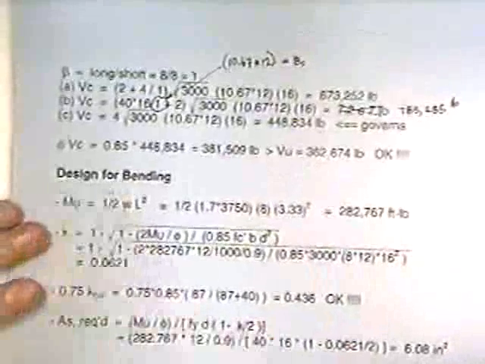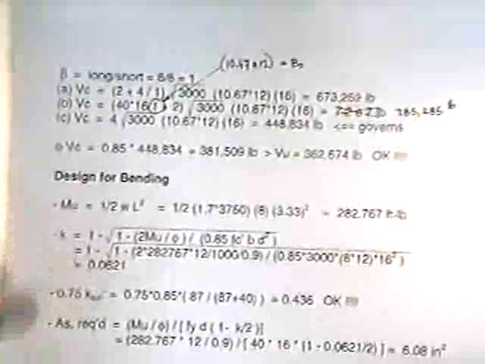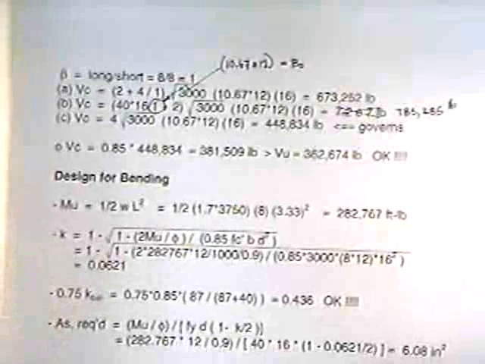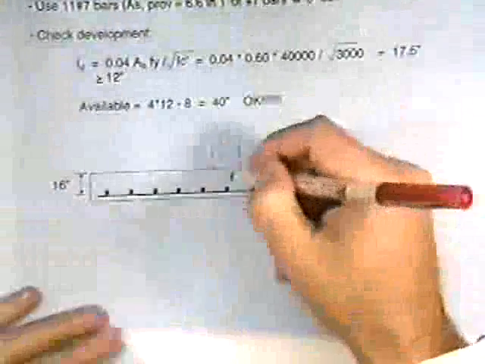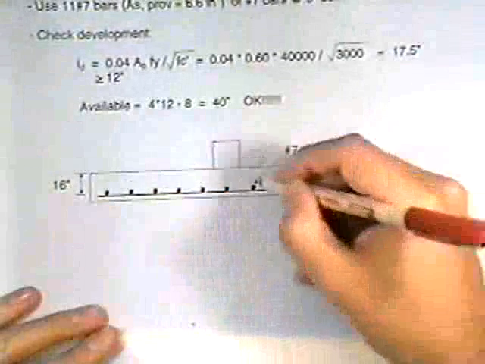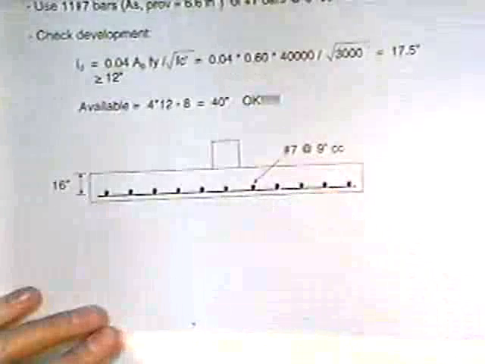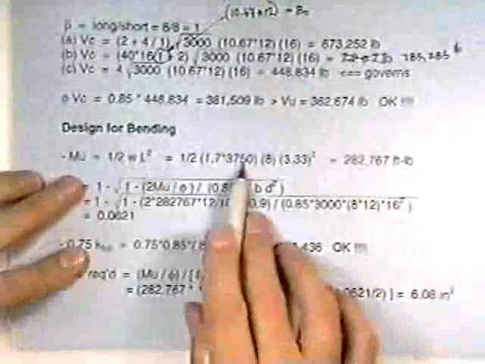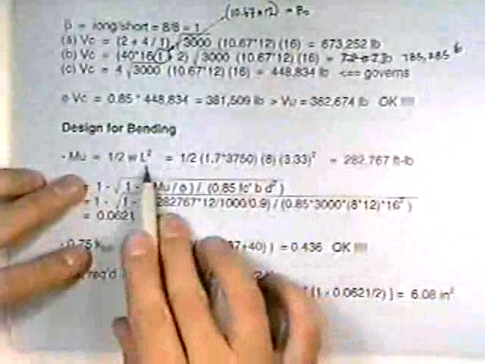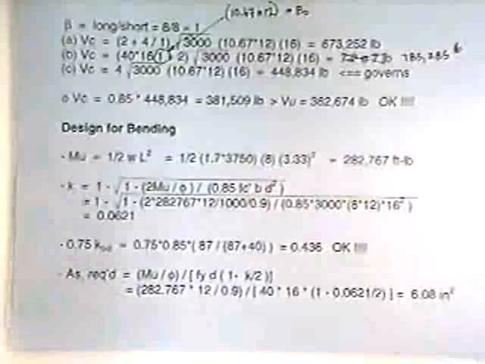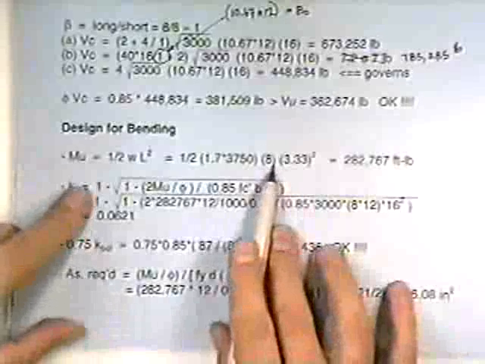All right, now, for bending, we know it's not going to fail in one-way or two-way shear. So how do you find its demand moment? Now, I told you, these guys are just cantilevers, right? If you take a look at this, we have a uniform load underneath this footing. This part of the beam is just a cantilever. So the moment here at the critical face is 1/2 wL squared. So there's your formula. w is the 3750 times your load factor times L squared. L squared is 3.33. The 8 is the width of the footing. To find the total moment, you divide by 8.